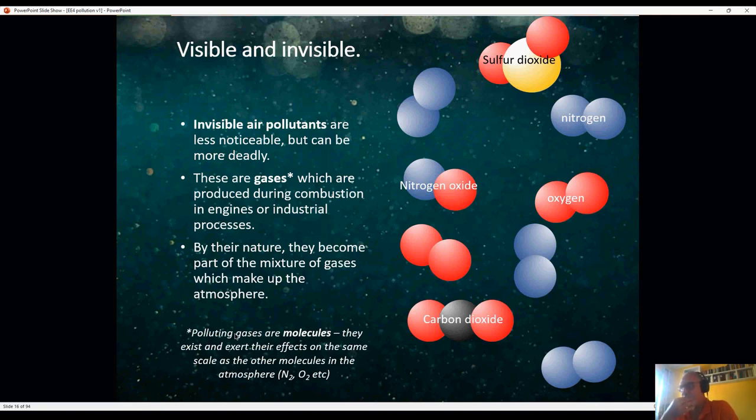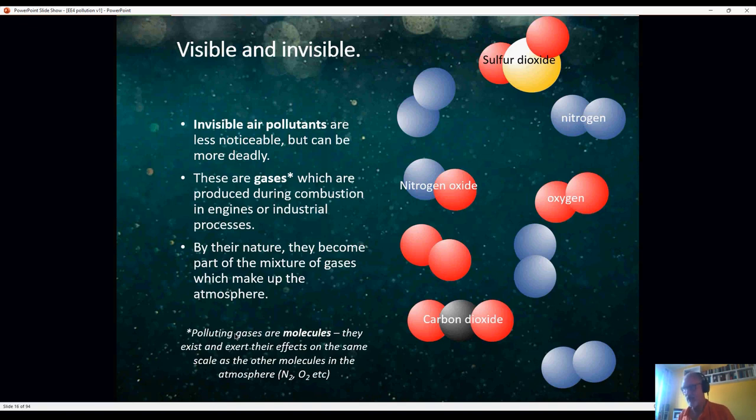Well, as I said, I don't know how many science people I've got here, and this isn't intended as a chemistry lesson. So I just want to illustrate the idea that if you go right down to the level of the molecules, then the behavior of these things is a little bit different. So the particles that we've just seen are obviously a lot bigger than molecules. They're massively bigger, and the damage that they tend to cause is quite mechanical. Okay, it's as if you were rubbing something on your skin.